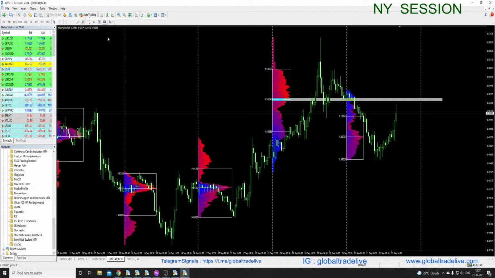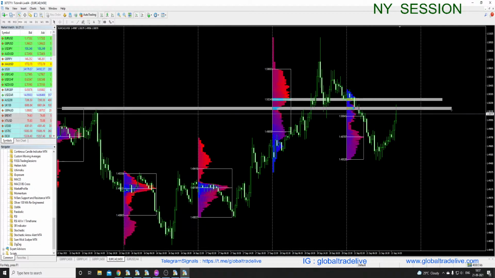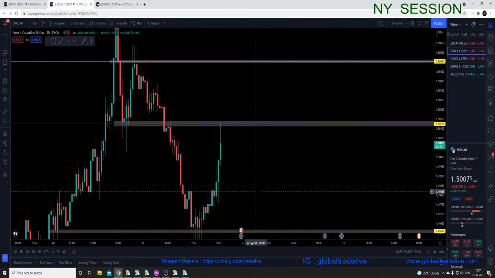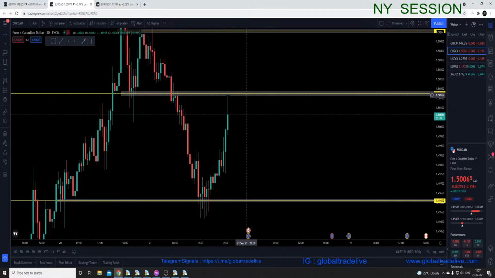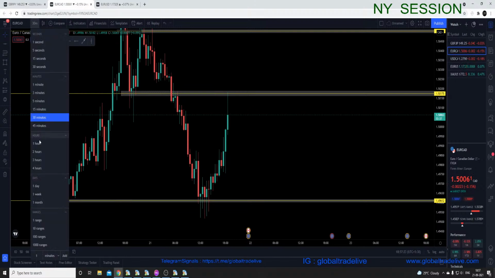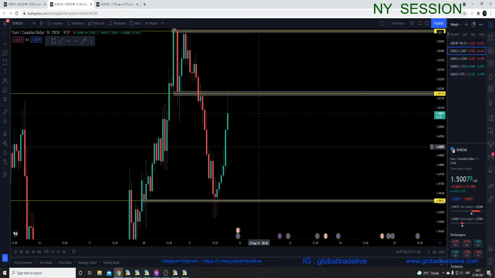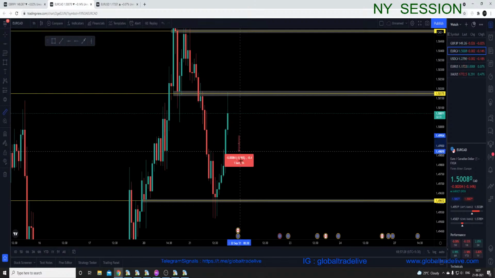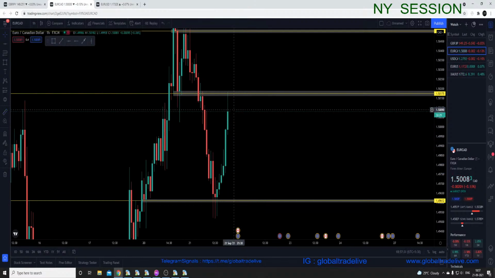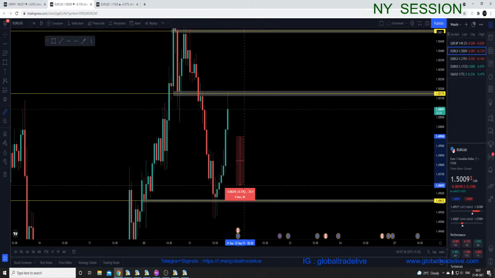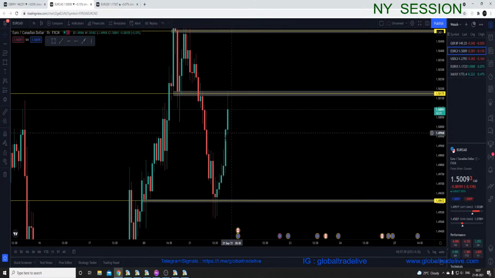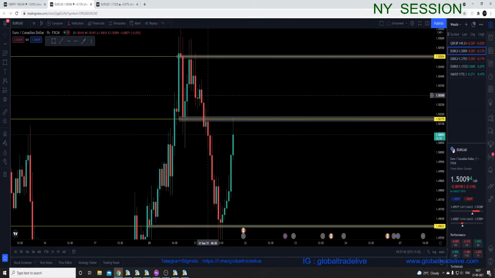Okay, so now I understand why market is rejecting this area, because we have a low volume area over here, so the market is rejecting the same area, so that means there's a possibility that it might go down, because it's now rejecting this area, so there is a possibility of rejection. So if the next candle wakes up and breaks the low of the current candle, then I think at that point we can execute sells, because it made a low. We have a clean range over here, market is coming down.